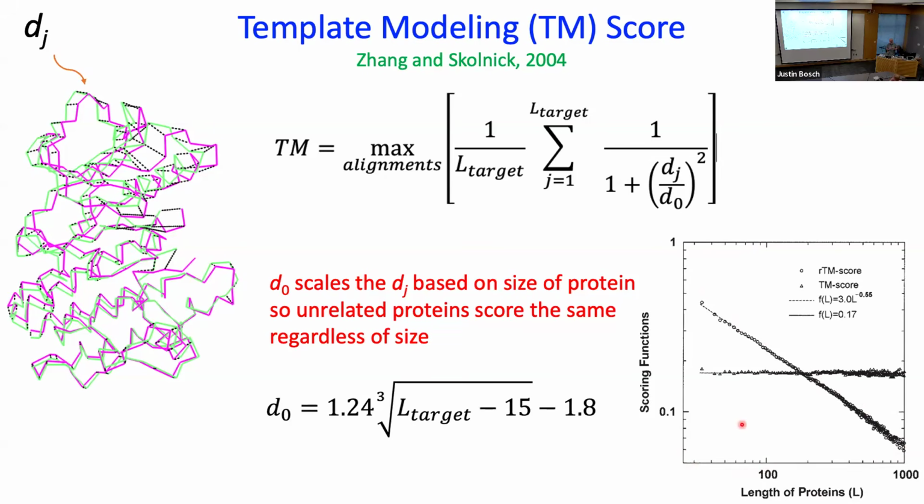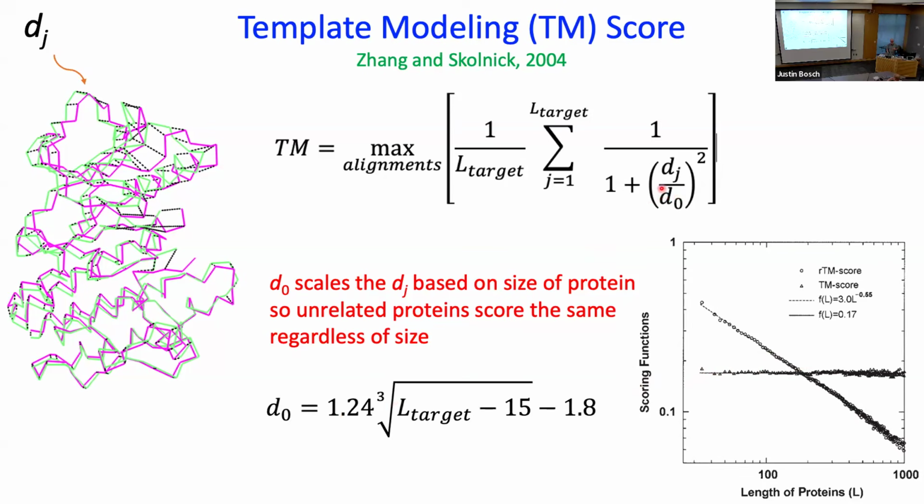So they wanted to correct for this, a kind of size correction. And it turned out if you use something that's related to the cube root of the length, you can kind of think of it as the volume, like a radius from the volume. This is just a fit function. These numbers come from fitting data. To make sure that instead of getting all different scores depending on the length of the protein, I got the same score for the length of the protein, and something kind of small like 0.12.